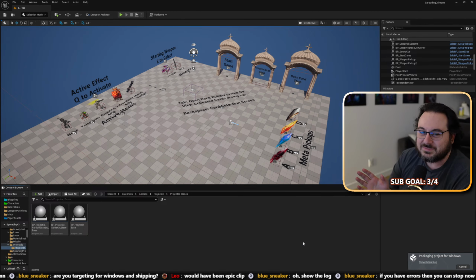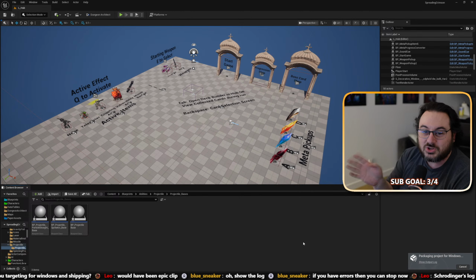If you have errors, you can stop now. Well, I don't know if I have errors. That's why I need it to finish. It'll tell me if I have errors. Usually the errors it gives me are bullshit, like, hey, just reopen this file and hit compile again, and it'll go away. That kind of bullshit errors. So that's usually what I need to do. I just need to do that to like 20 things for some reason.